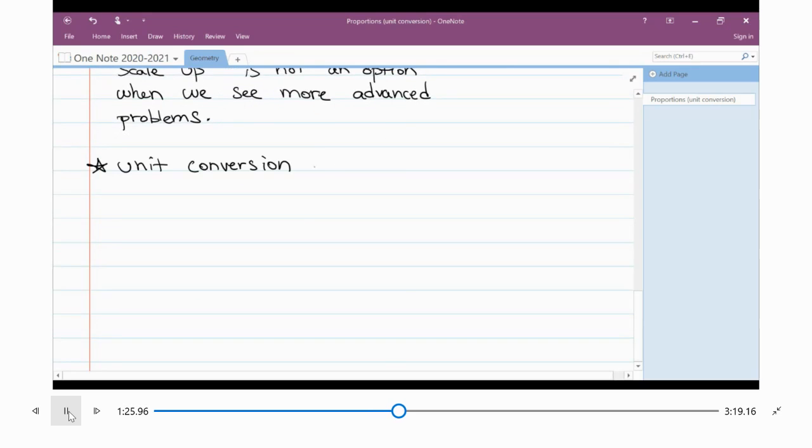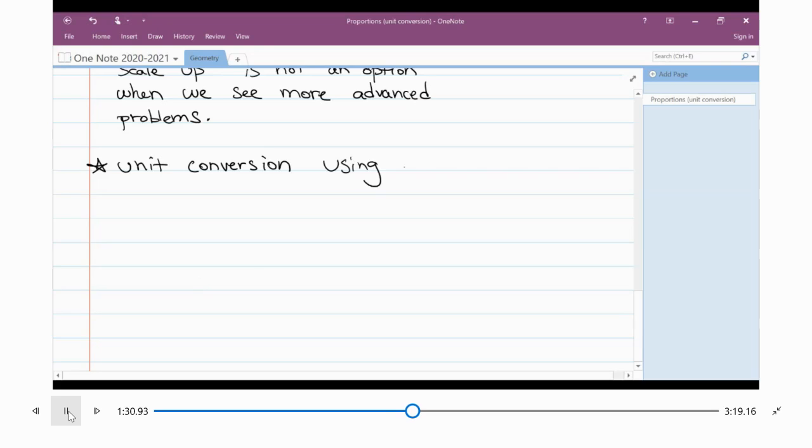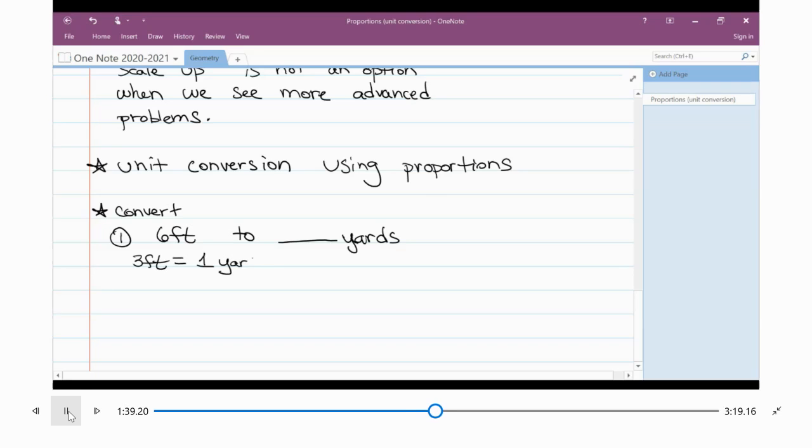So, all right, now we're going to do this specifically for unit conversion. So we're going to show you cross multiply. We're going to show you how to convert units using it. Now, I know that some of you have learned a different way in science. They do something called dimensional analysis. There's also a way to just know whether to multiply or divide. We are going to show you proportions because it is something that we do in this course. This is just one way to do this, and that's just the way that we're going to teach it.